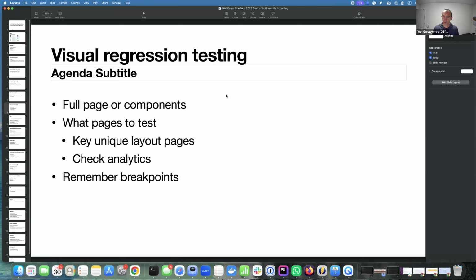And a similar approach with the breakpoints. You know when your website layout changes, and that is also an important moment because you want to cover all the different breakpoints. So you don't want to just check your desktop. You also want to have your phone or tablet. Again, you can either go with your knowledge of the theme and when the breakpoints happen, or you can check your analytics and see the most popular devices as well.